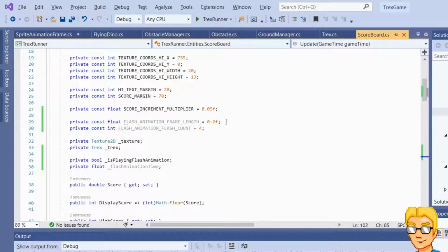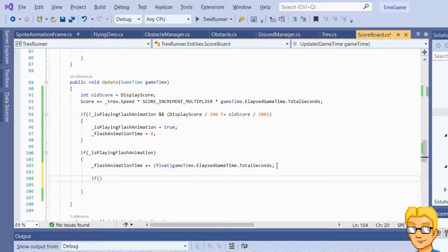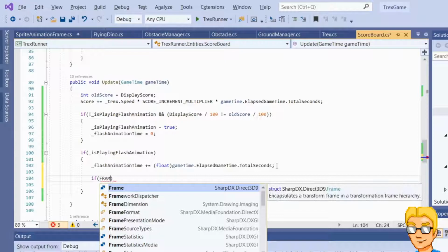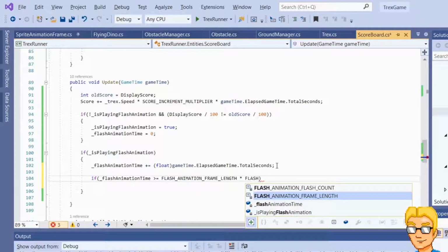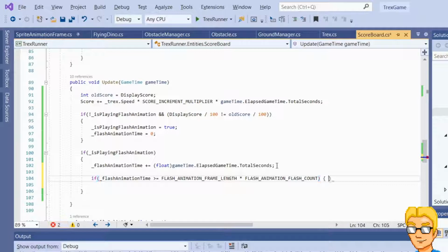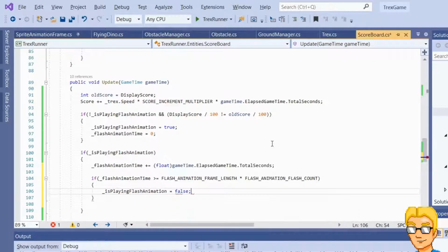Frame length. Okay. Maybe let's say if flash animation time is greater than or equal to flash animation frame length multiplied by flash animation flash count, that would mean that we have reached the end of the animation. So let's set is playing flash animation back to false.